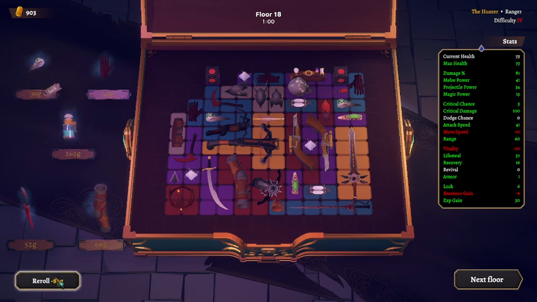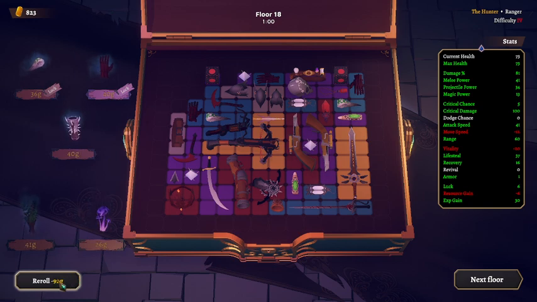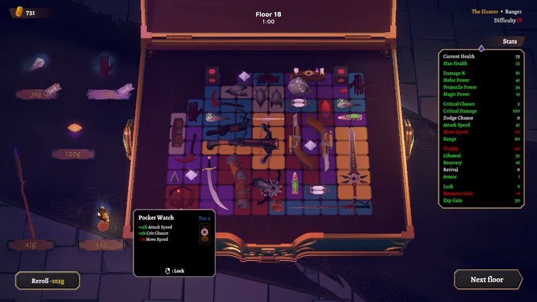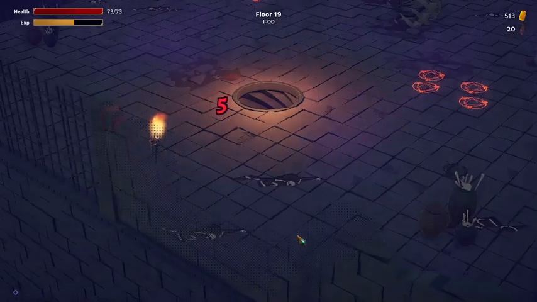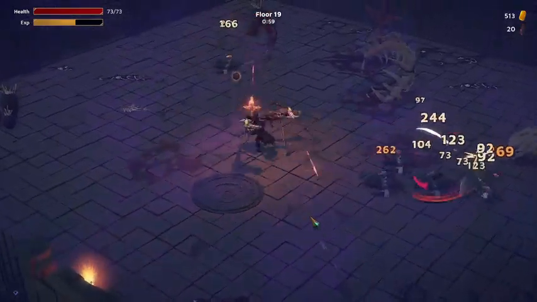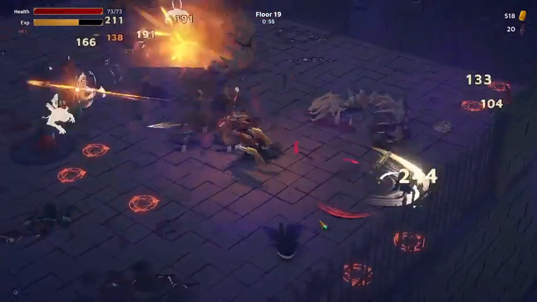Maybe another bird skull at some point. Some more lifesteal. Definitely some attack speed. I am really committing to too many dreams for floor 19. Let's make it to the next floor. We are nearly there.